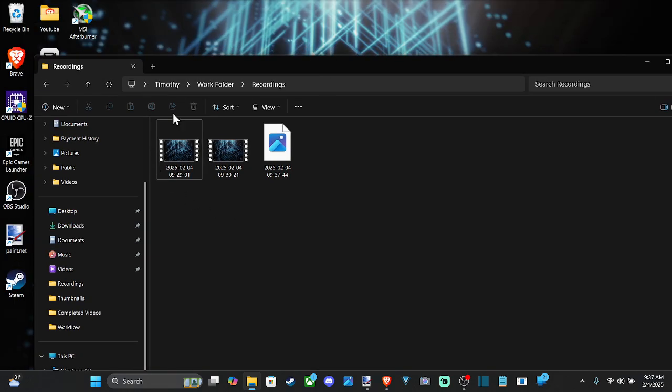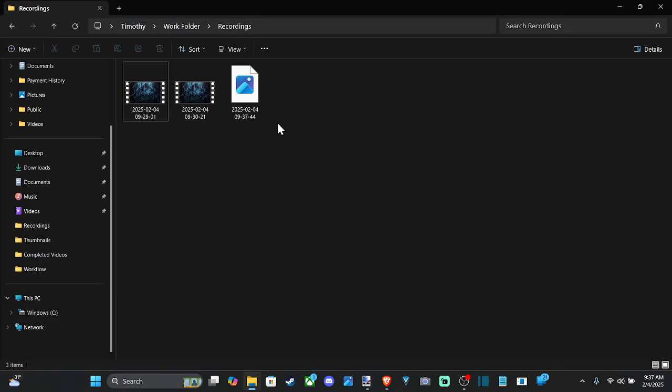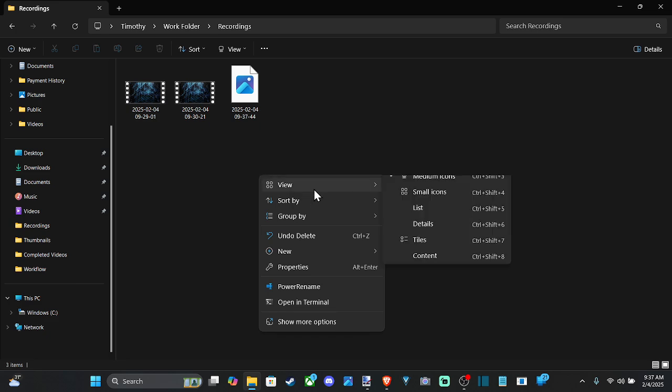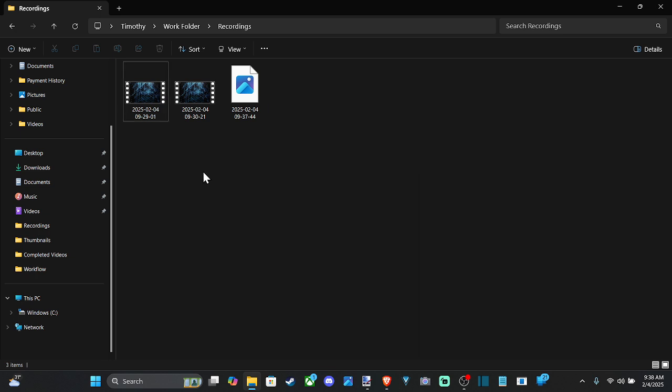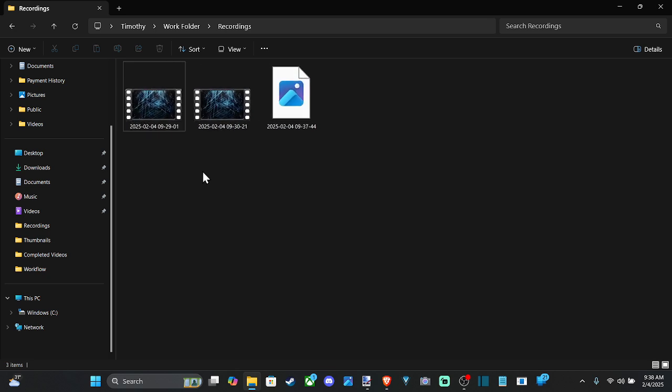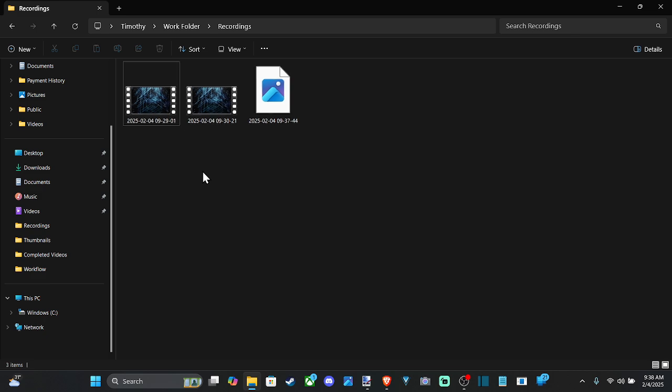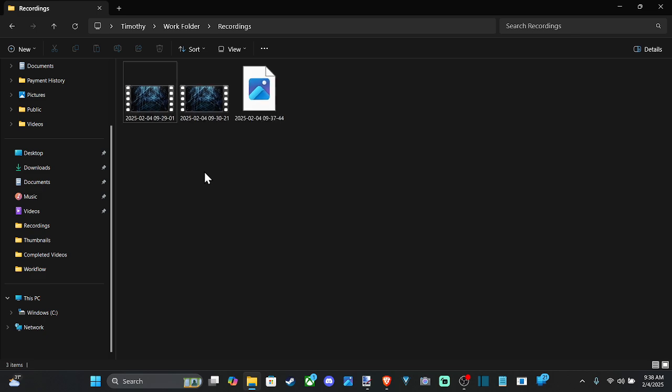So if you've got a File Explorer opened up, you can see all these different icons. All you have to do is right click in here, go to View, and then you have the options to go to large icons or smaller. But you can also hold down the Control button and then use the mouse scroll wheel and go up and down. And this will make them bigger or smaller as well. I can make them very large, and I think I like them right about here.